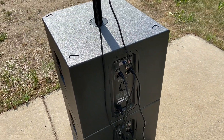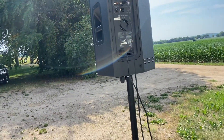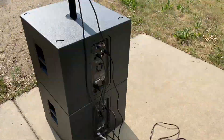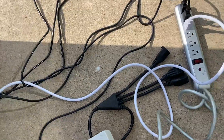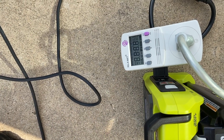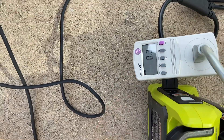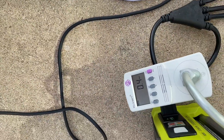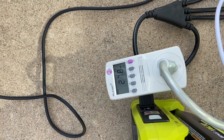We're going to fire this up, get some sound to it, and see exactly what it's going to sound like. We'll go down about a quarter mile to see how far it can throw, and see how long this four amp-hour battery is going to run for us. Let's get this powered up — first we need to turn this on, and we're going to switch over to watts. Let's start the bottom sub and you can see the wattage as it lights up.